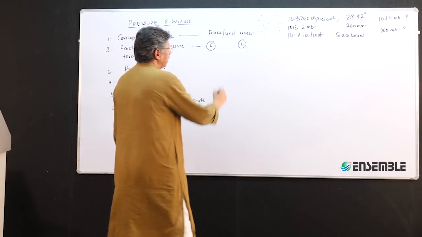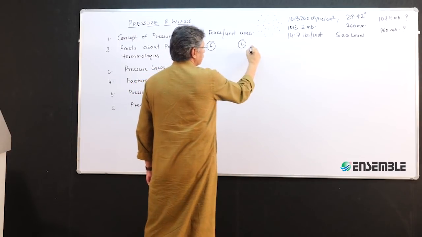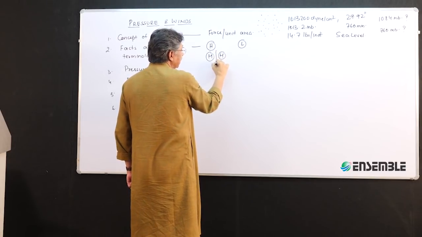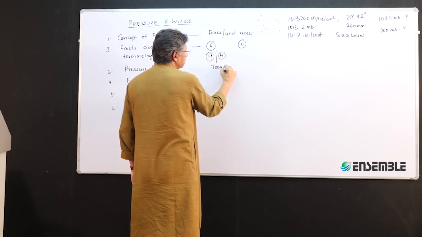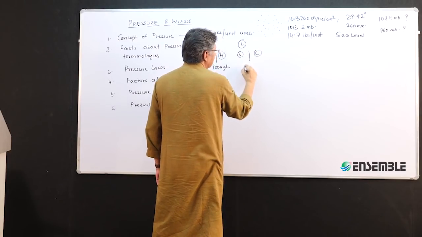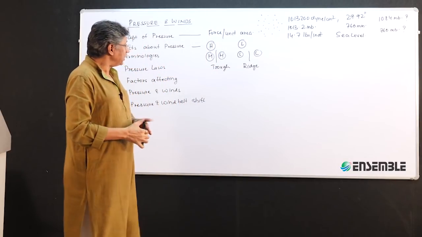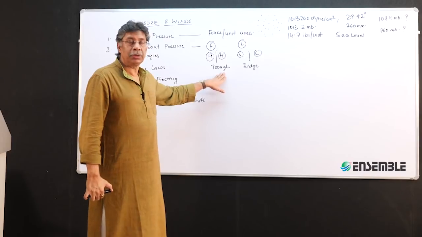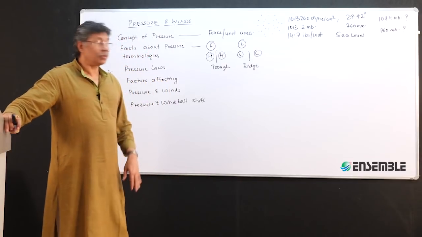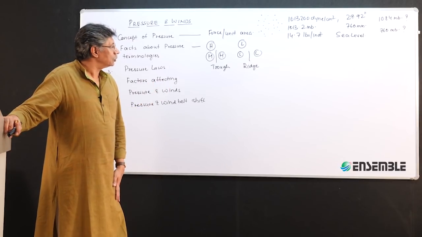It is possible that between two high pressure zones there will be an area, and this area will be called a trough. And between two low pressure zones, there will be an area called a ridge. Whenever it is talked about, it is a trough of low pressure, not a trough of high pressure, and a ridge of high pressure, not a ridge of low pressure. Terminology wise, that is what it means.